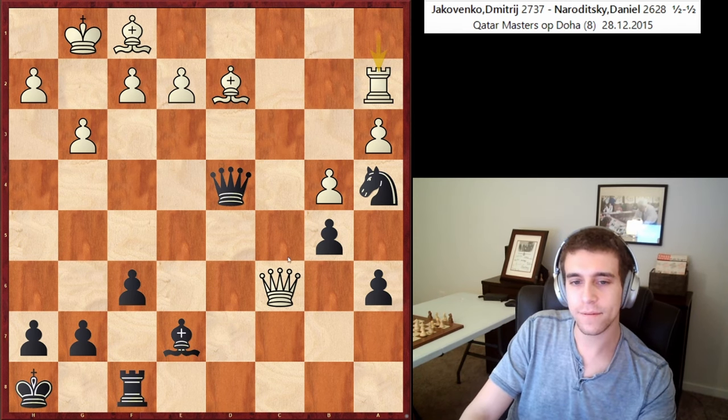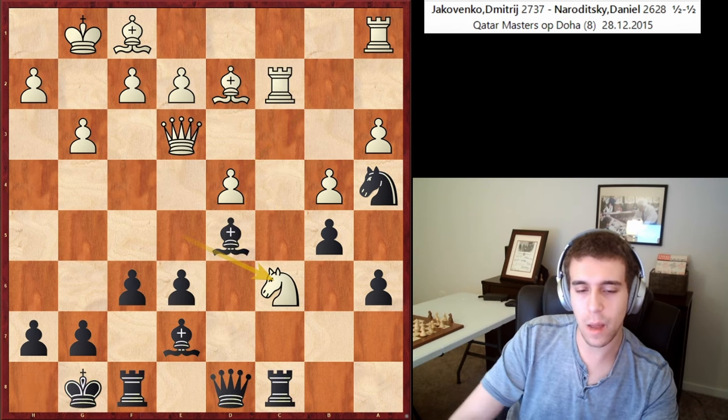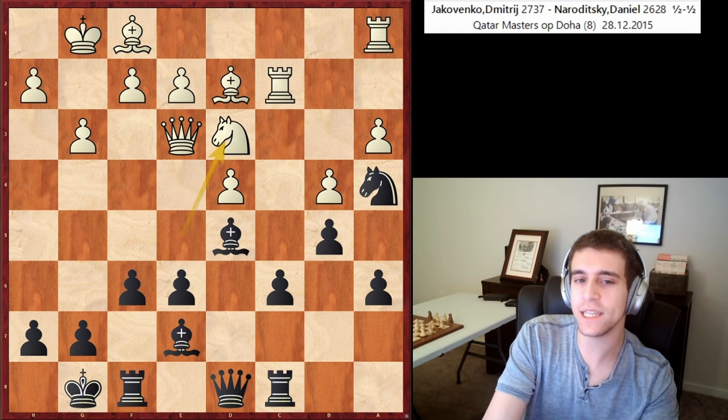White is up a pawn. a6 is saying white's got the two bishops. Black's king is in ruins. This is totally losing. And I mean, I wouldn't have resigned, but the game would have been a loss. But after about two to three minutes of thinking, he played knight d3.